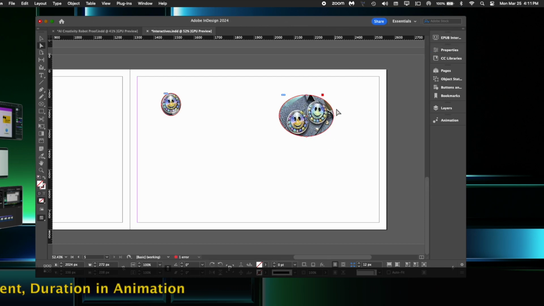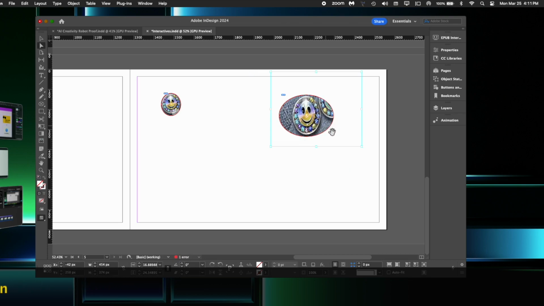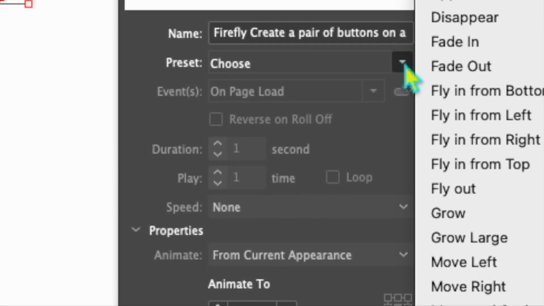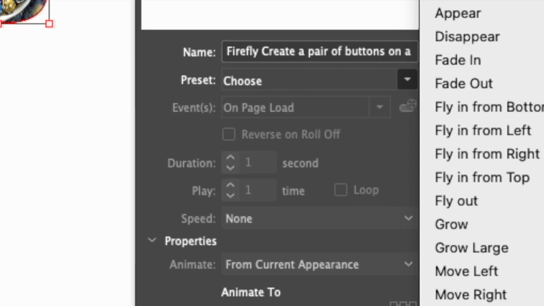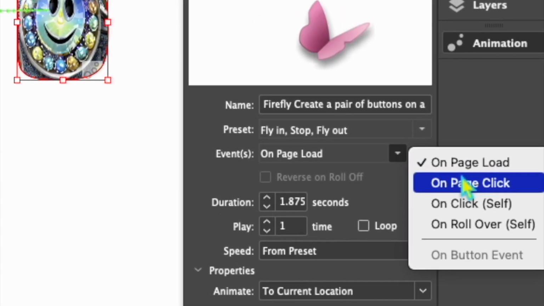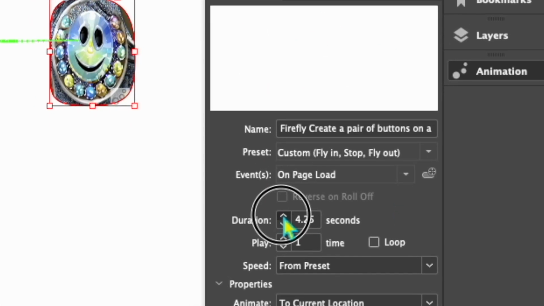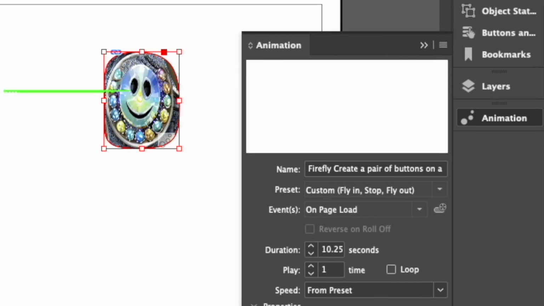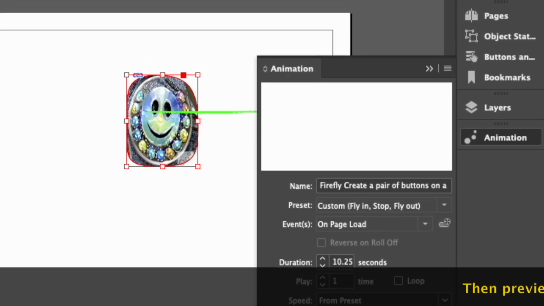You assign it a preset, an event, a duration, and any other settings within the animation panel when it's selected. I'm going to choose fly in, stop, and fly out, and that it should happen on page load, 10.25 seconds, but only one time.